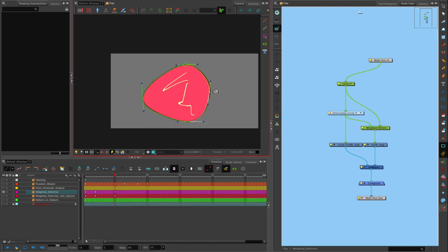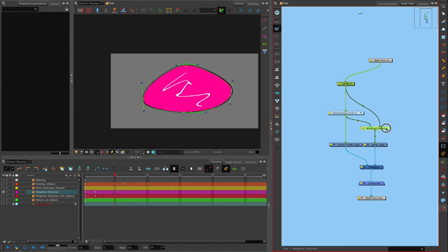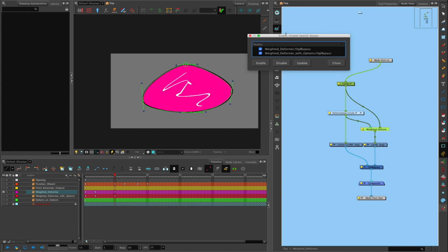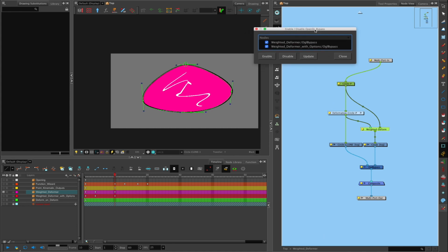Anyway, to turn off the ability sometimes, because it can be a little bit heavy using this, and it's nice to have the ability to turn it off and on. This is actually built into Harmony, this enable, disable, OpenGL bypass thing. So I can turn it off and on here pretty easily.